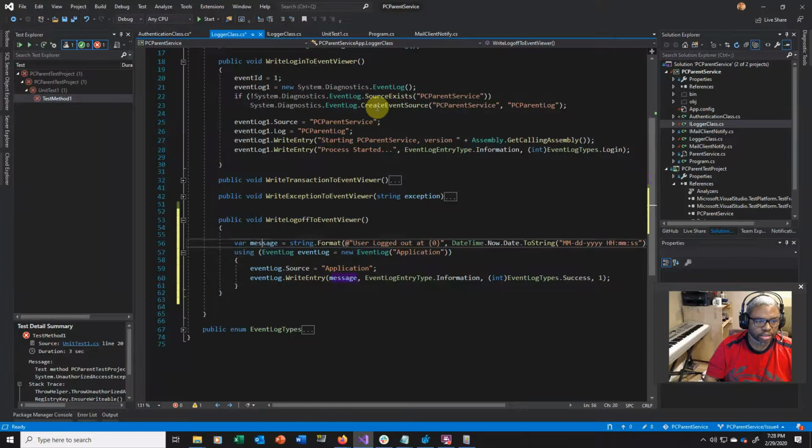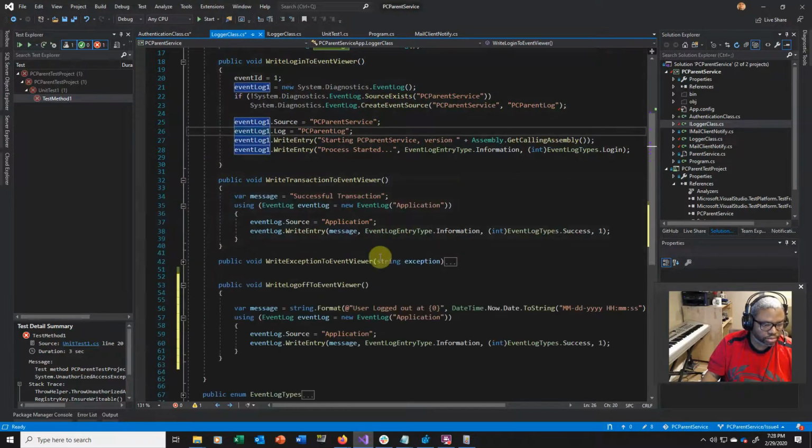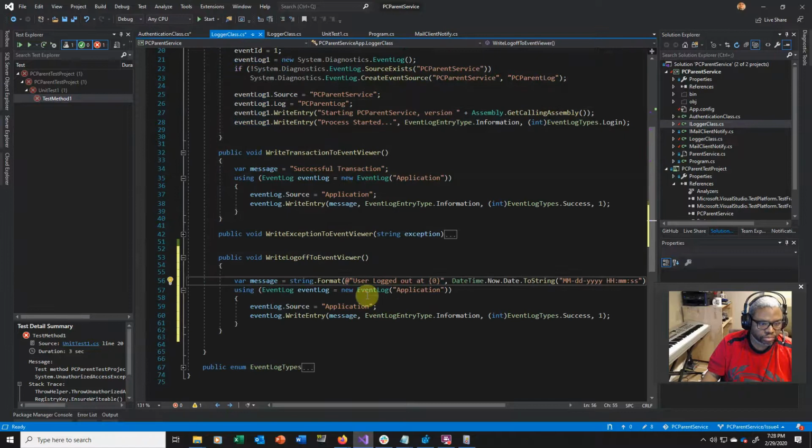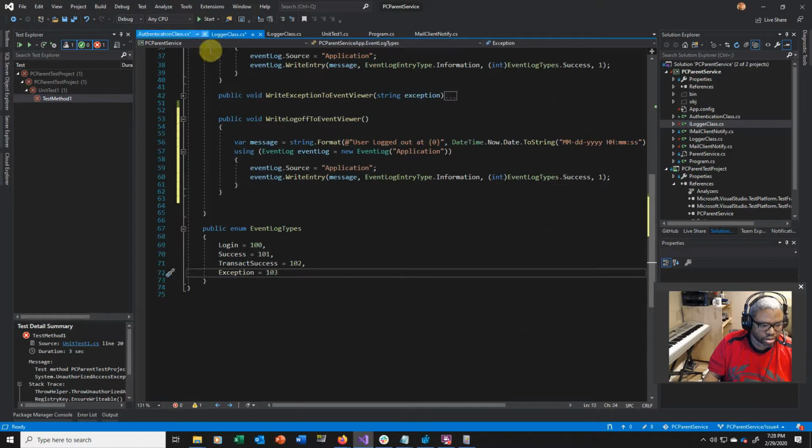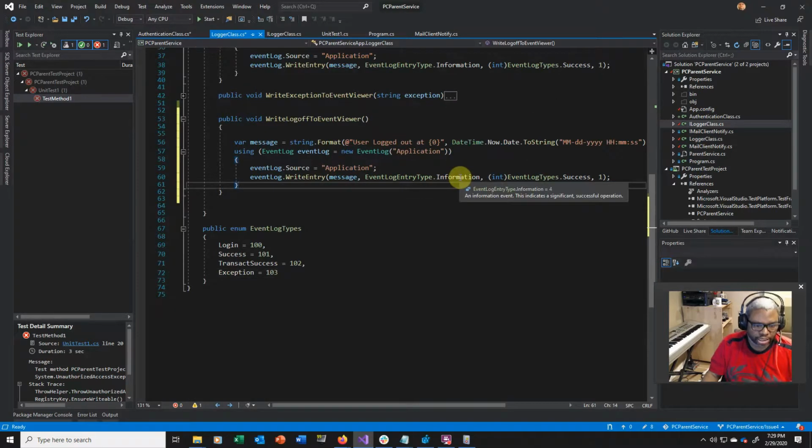And then what I do in here is I log that it's an information type event. I'm going to write the message right here. I'm going to log that as information instead of an error or an exception or anything like that.